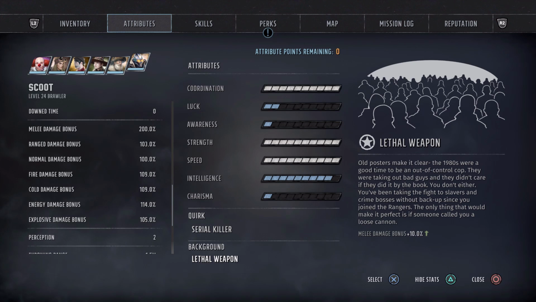Now, next up for background, lethal weapon. You're asking why? 10% melee damage bonus. You see on the left, I have that 200% chance. Well, that 10% is in that pool, plus some other factors, including the brawling skill tree being maxed out and others. So that's about it for background. Our next portion of the video will be perks. So let's go ahead and talk about the best ones I picked out.